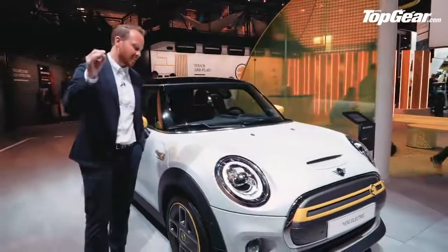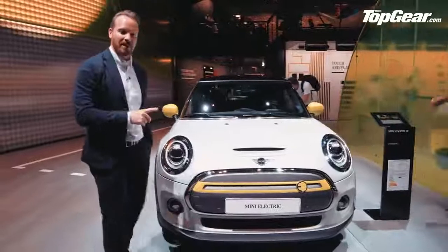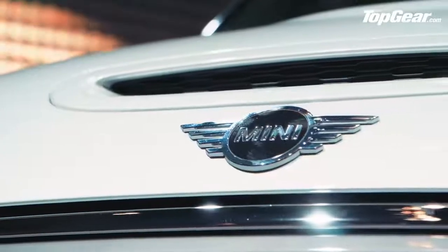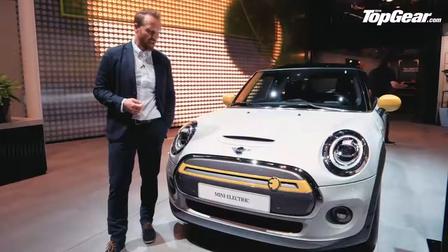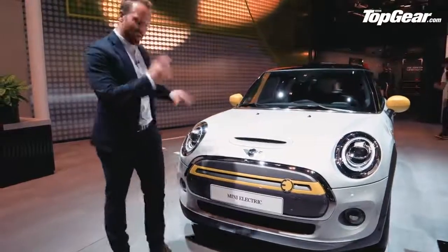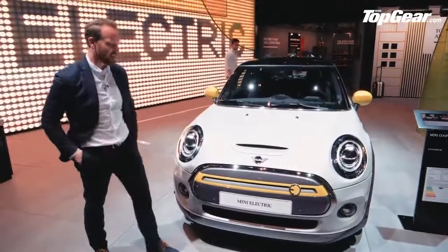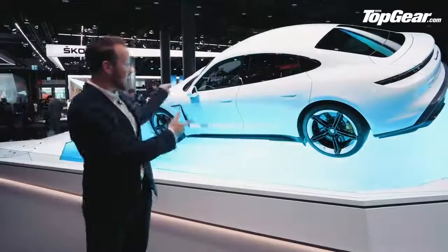But the big story with this car is price, because Mini is pricing it very aggressively despite being a premium company. So it starts from £24,400 once you've taken off the government's £3,500 grant, which is quite a lot less than the Honda E. It's less than the e-208, the Peugeot. Yeah, quite a good deal that. A bargain, which I didn't think I'd say about a Mini. But this car is going to be the story of the show, I feel. The fact that electric cars are going mass production. They're entering the mainstream. They don't look scary and jazzy and sci-fi anymore. They're just cars.